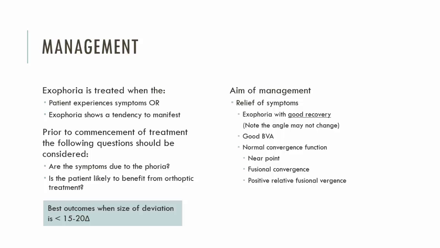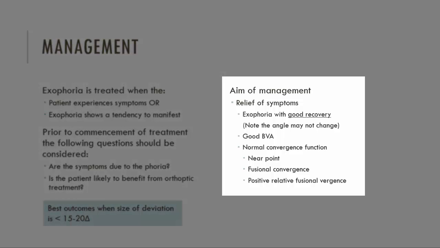When we manage these patients, what we're aiming to do is obviously relieve the patient of their symptoms. What you would have found on investigation, particularly on your cover test, is an exophoria with slow recovery or an exophoria that becomes intermittently a manifest exotropia. By the end of your management plan, you want to see an exophoria with good or rapid recovery, showing better control, an improved BVA, and improved elements of convergence.